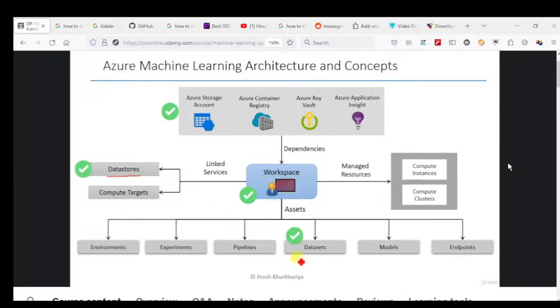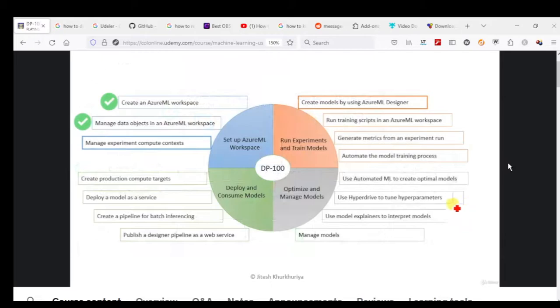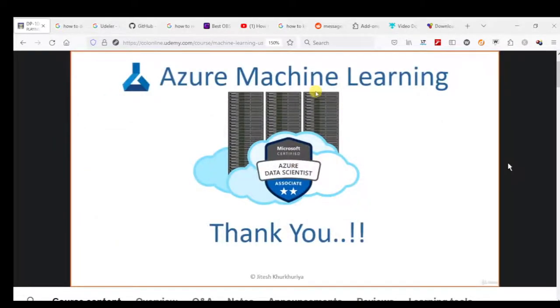Our workspace still does not have any computing power or any compute instance or any virtual machine attached to it. In the absence of that, we will not be able to run anything. We cannot even see the profile of the data or some summary statistics of the data because it will require some processing to be done. So in the next lecture, let's go ahead and see what are these different compute instances that we can create for our Azure Machine Learning workspace before we start creating them. Once again, thank you so much for joining me here and have a great time.